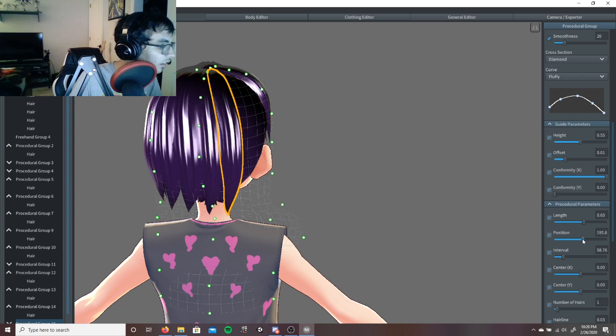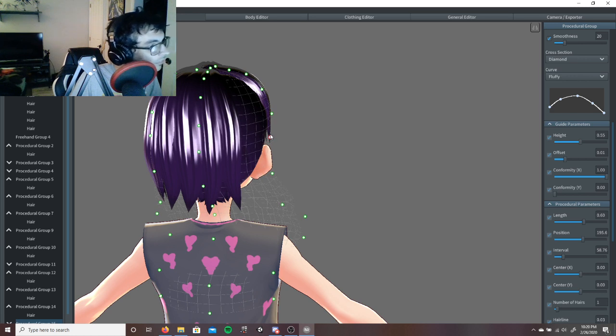I'm actually running out of space. Well, not really space, more like running out of position slider.